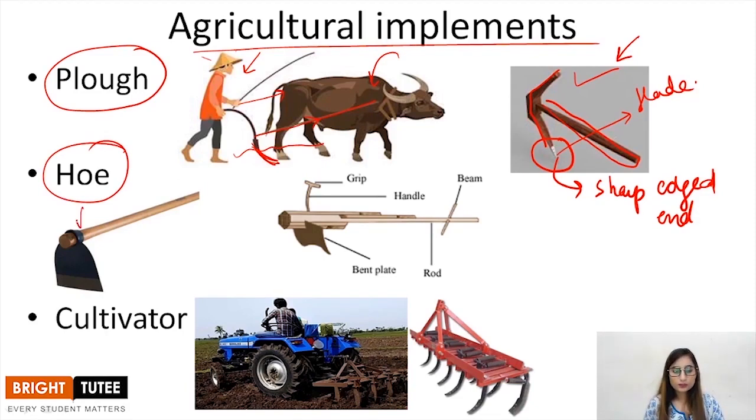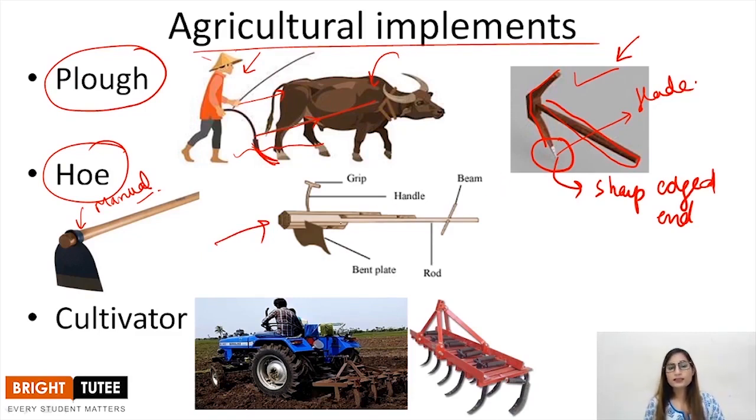Now this is also a manual hoe, right? This is used with the help of hands, and we basically dig up the soil with the help of this hoe with our hands. This is manual. Then the instrument that is used with the help of animals is this. This is also a hoe.